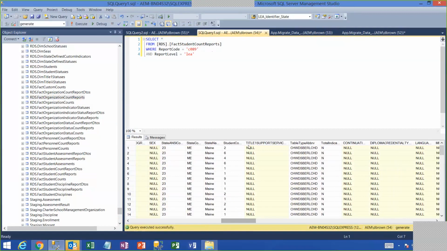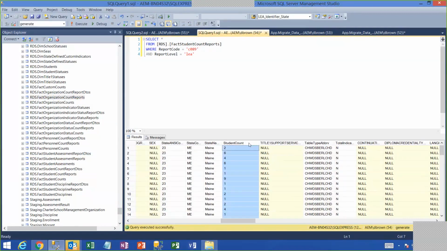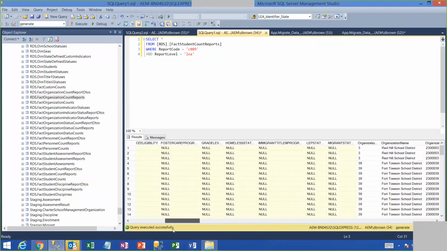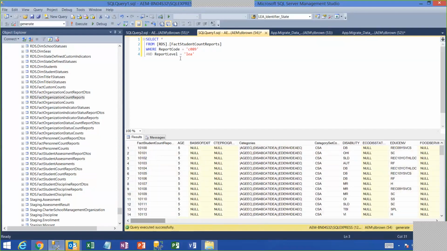And then we have student counts, so how many kids in that particular category set: 2, 6, 4, 6, 1, 1, 9 for the various different category set counts. And that's the school district information, because this is the LEA. So you can look at it by LEA or SEA or school. You can query on the category set specifically to see the counts that Generate has produced.